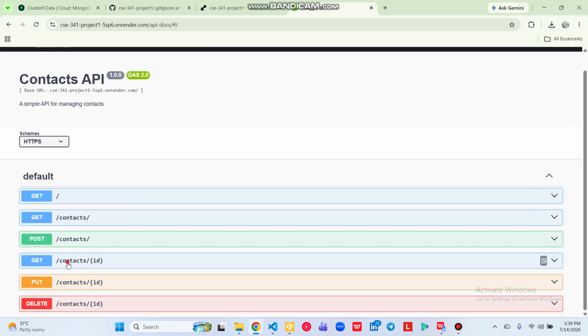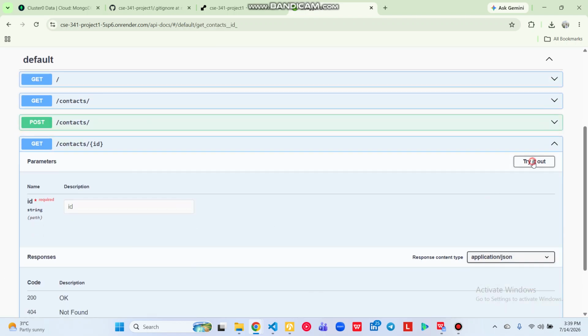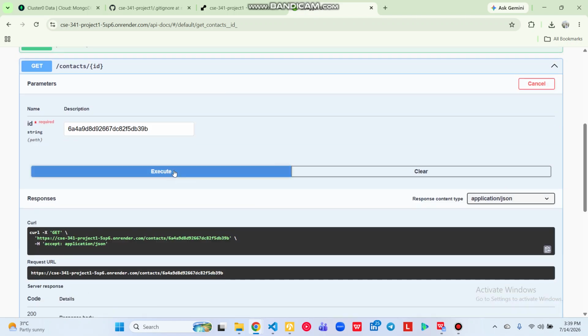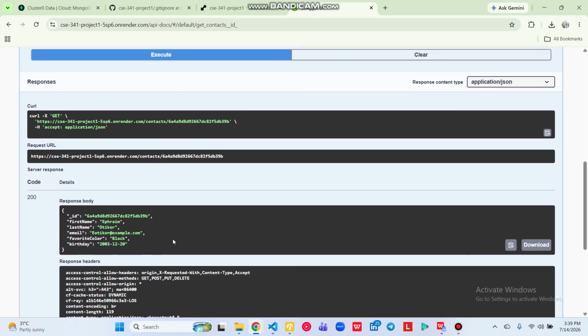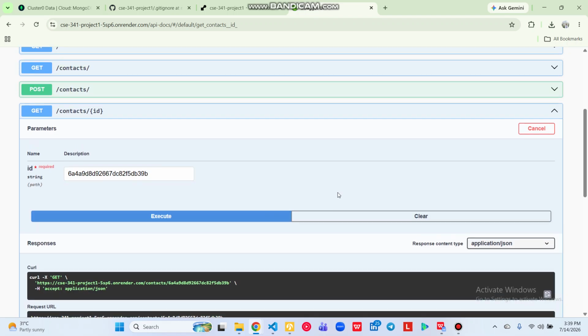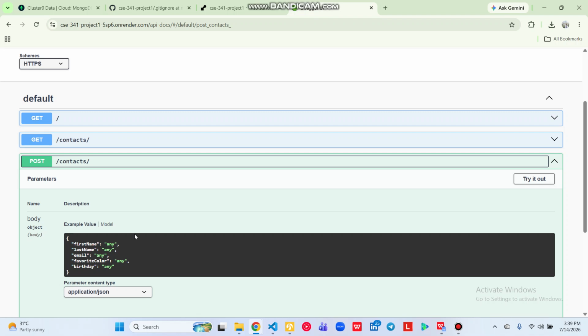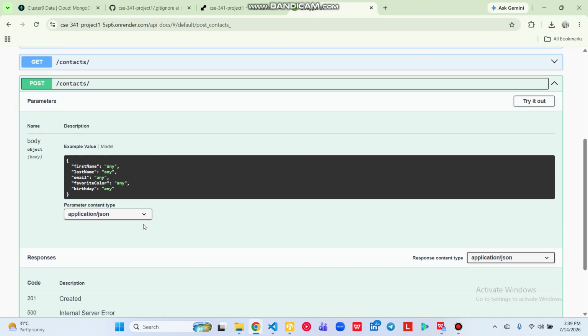Let's get a single contact based on the ID. So Ephraim Otiko, working. Post, let's try to add a new contact.